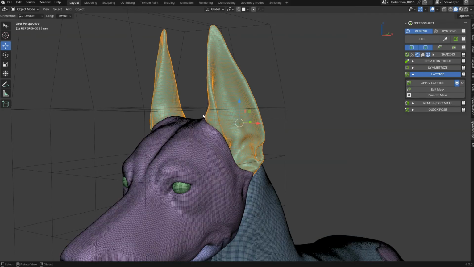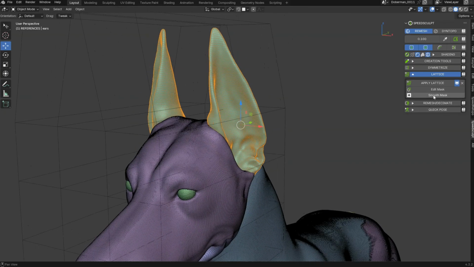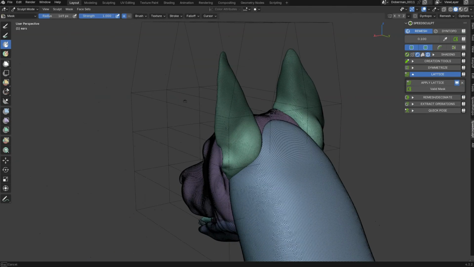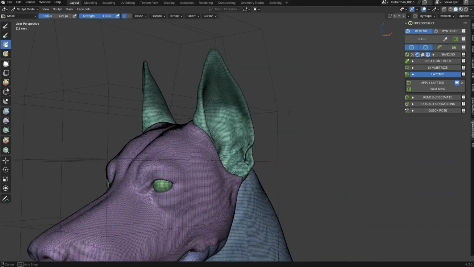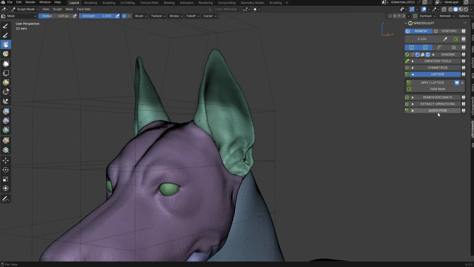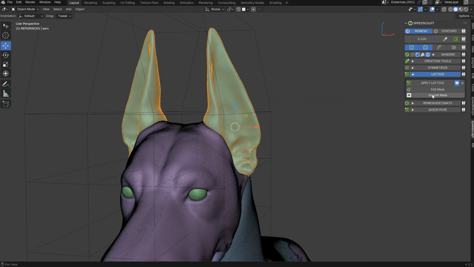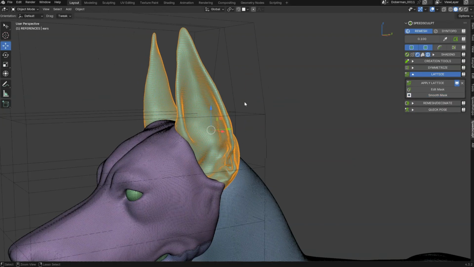So let's see the wireframe. Okay. You can also edit the mask if you want. That will come here. So I can smooth my mask if necessary, or I can remove it like that. And I will validate the mask. That will give me this result. You can smooth the mask also. That will smooth the transition of the mask. Like that, you will have something really clean.